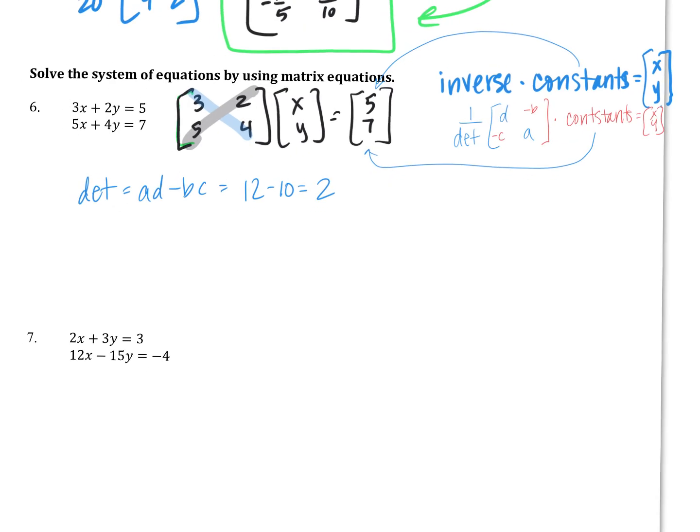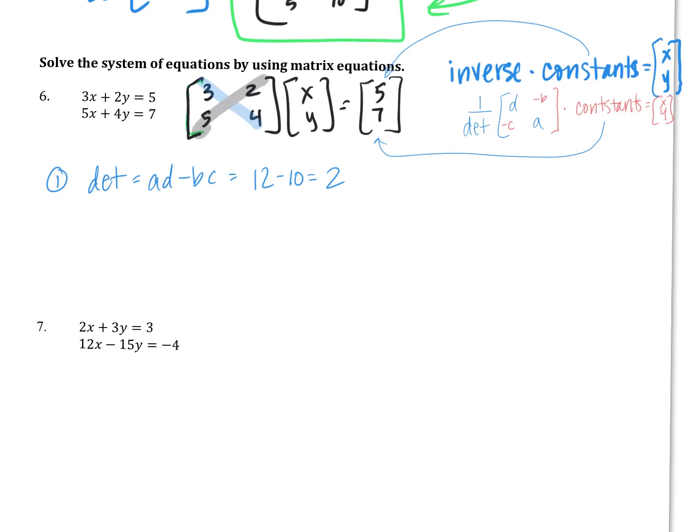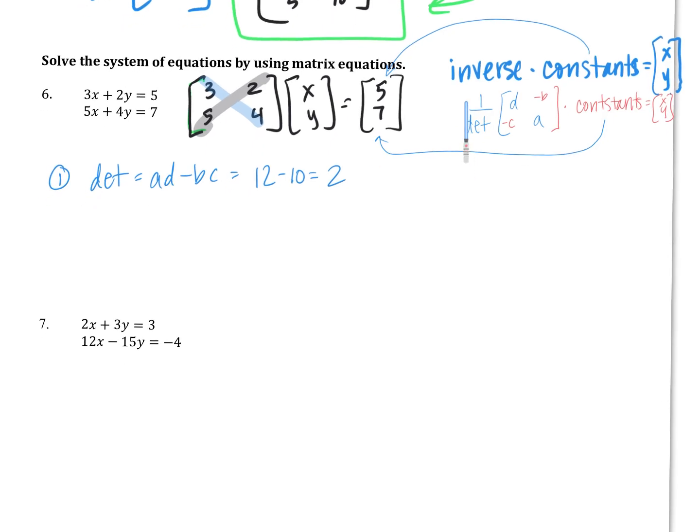So Amelia, maybe that's your step 1. And if we're looking over here, it needs to be 1 over the determinant. So what we got to do, people, is step 2. If you don't need to order it, number it, don't worry about it. It'd be, Amelia, 1 over 2. And where that just came from is 1 over the determinant. Our determinant we got is 2. So I'm going to say, all right, 1 over 2. Then look at what I got to do, you guys. Flip my A and my D. I had a 3 and a 4, and I'm going to rewrite that as a 4 and a 3.